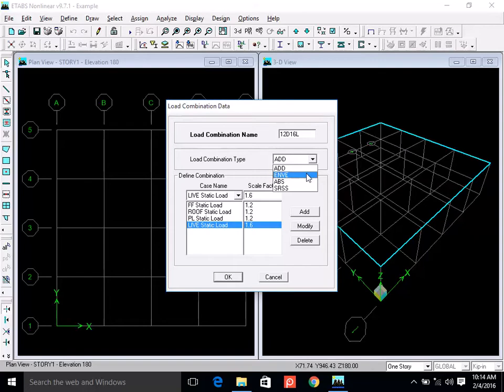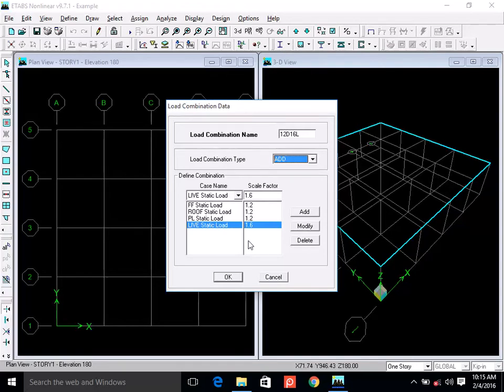You can also develop an envelope, ENVE, envelope. I'm not sure if you have studied envelope or not. Enveloping means instead of plotting or getting shear force or bending moment from one combination at a particular point, the software would get the shear, bending, axial, whatever, from all the combinations, and plot the diagram for the maximum values out of all the combinations. But anyhow, I'm not going into the detail of this. By default it is add, and you can simply use this, but read it.